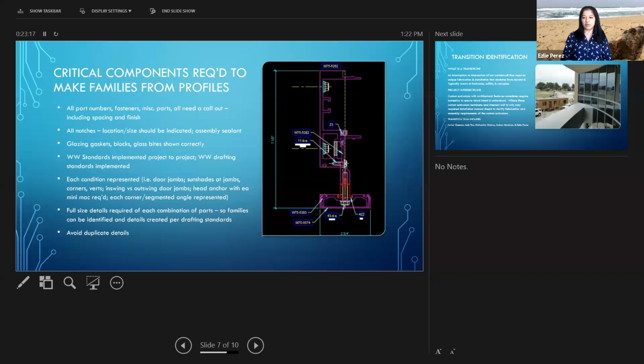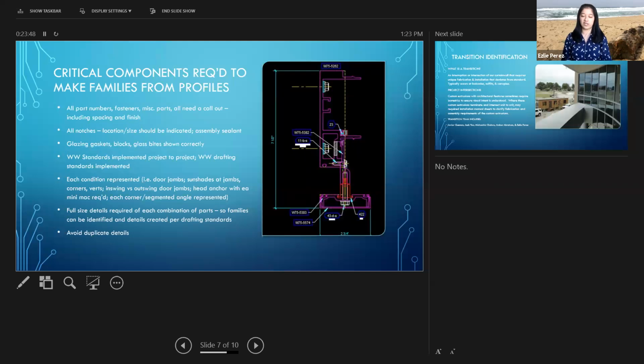Full-size details, so that's just from the feedback for Jumpstart, that they make a lot of half-scale details to kind of show anchorage or layout of some sort in their profile package. But for family creation, we do need the full-size enlarged blow-up detail of those wherever the mullions are, because then we can actually make the families out of that. Our programs and such don't make out of the half-scale stuff, and usually at half-scale, a lot of the notes and parts and pieces are missing. So that usually causes us problems.